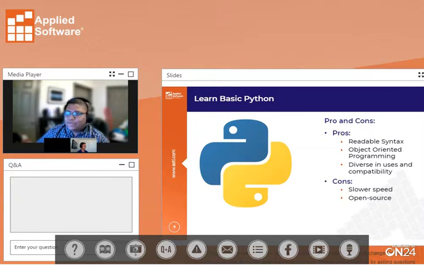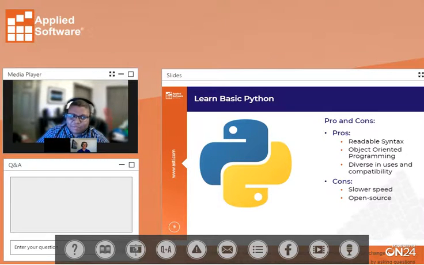So even if you decided that you don't want to use Python for Revit, it still has very diverse uses in this world, and it can translate really well to other things. So it's used in web, it's used in servers, it's used in data mining, it's used in a variety of different uses, and it also works for Linux, Windows, and Mac. So it's a very versatile language.